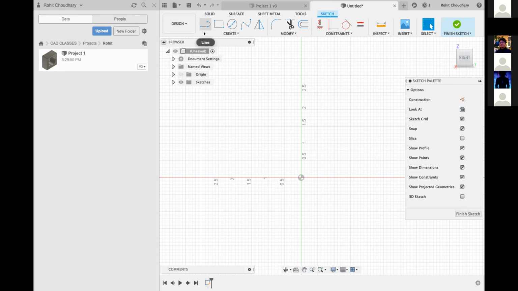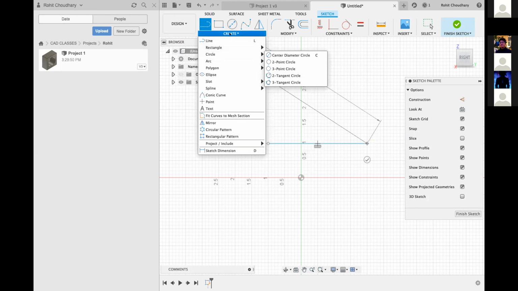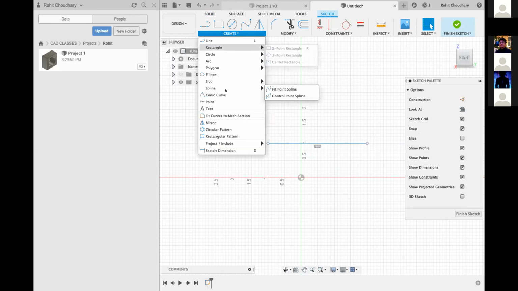What we can do is create custom shapes using lines, and from there I can create a triangle or a semicircle. If you click on the create button at the bottom, you can have more options here as well. Let's actually do something different.